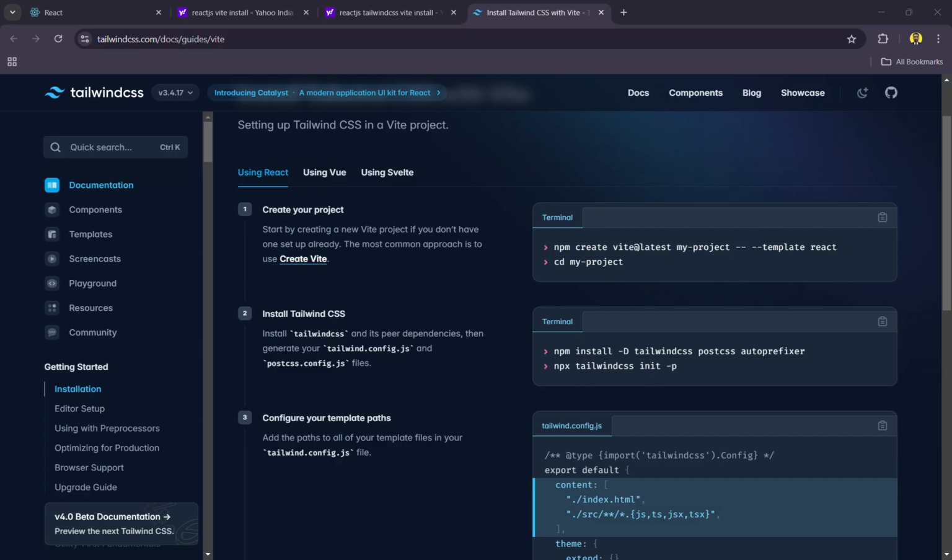It will install. Yes, it is installed. After that, you have to go into the project with CD. Okay. After that, you have to paste the next command. It is for installing Tailwind CSS. It's installing, you can see. After that, you can see Tailwind CSS is installing.